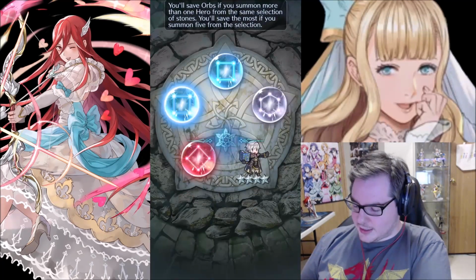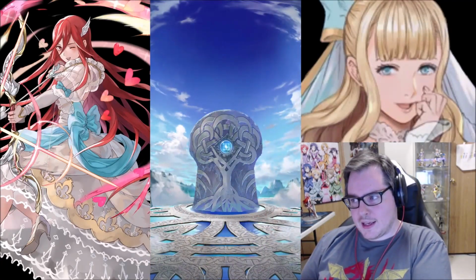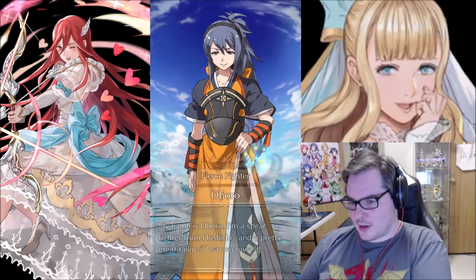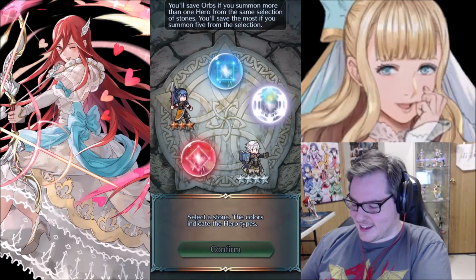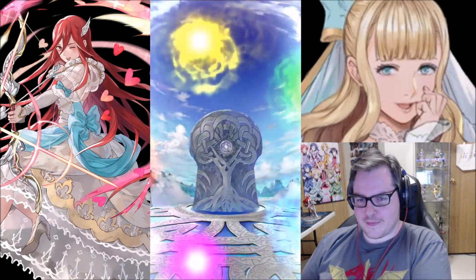So my goal tonight, I'm going to use 122 orbs. And if I don't get any of the brides, I'm going to keep pulling until I get at least one, so I have something to work on. We're really hoping I get one this time, but with my luck, it's just not so much.